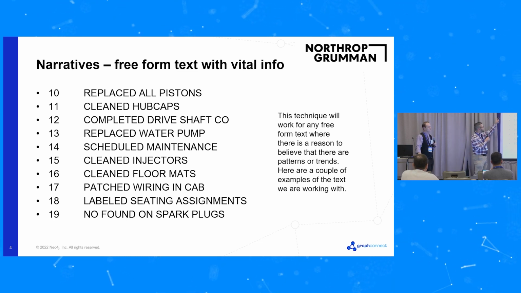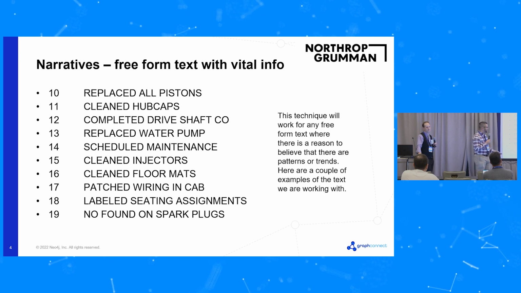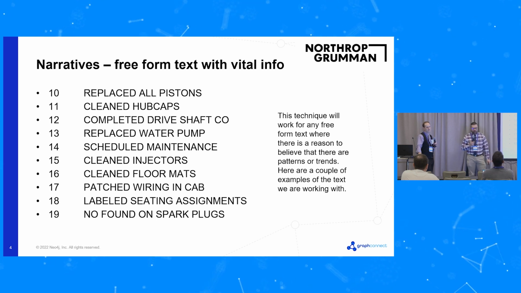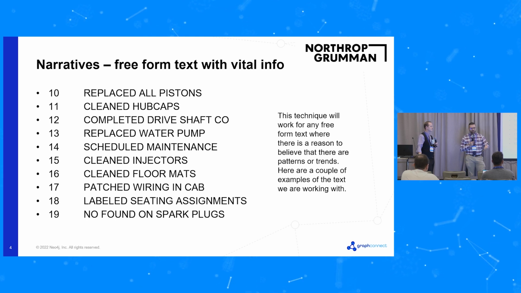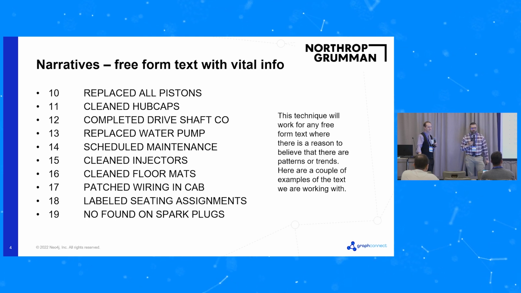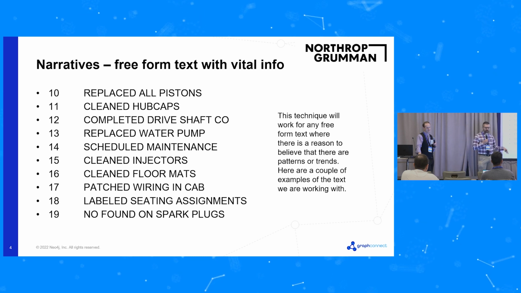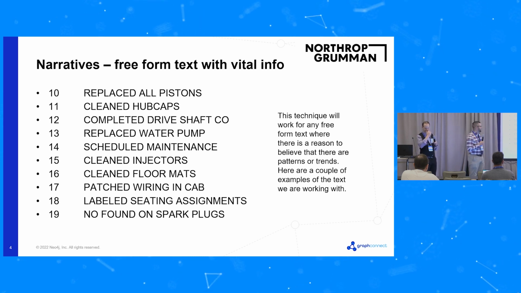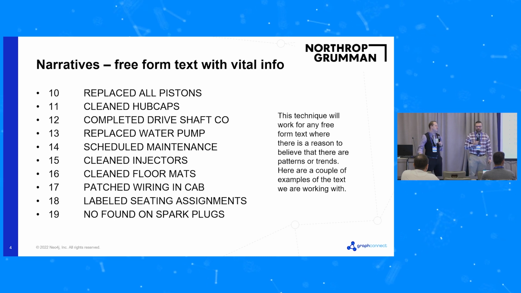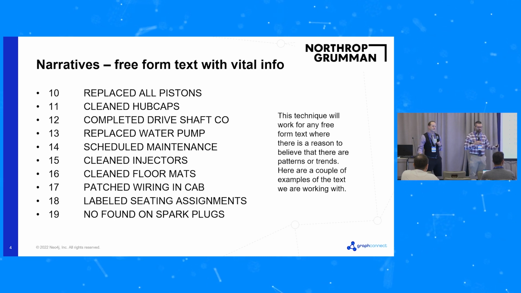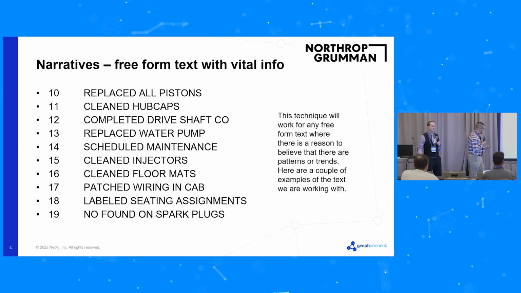Okay, so these are some examples of the narratives that we're working with. I have changed the nouns, like the objects, to be car parts for your protection. But other than that, these are real narratives. So you can see how descriptive they are, whether or not this would get you very far if you were expected to read one of these and understand what was going on when the maintainers went to repair the system.